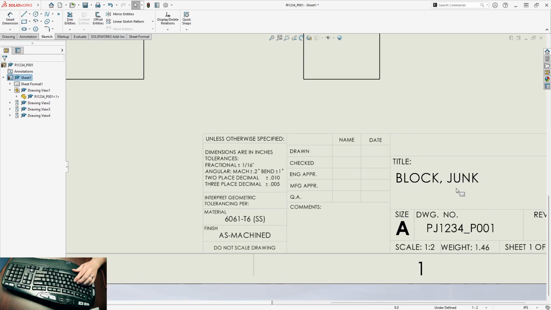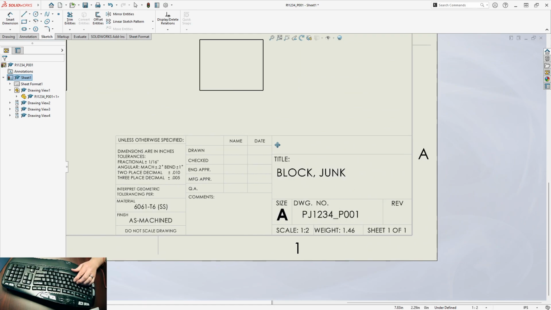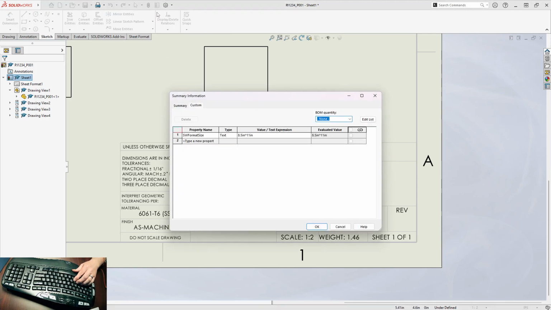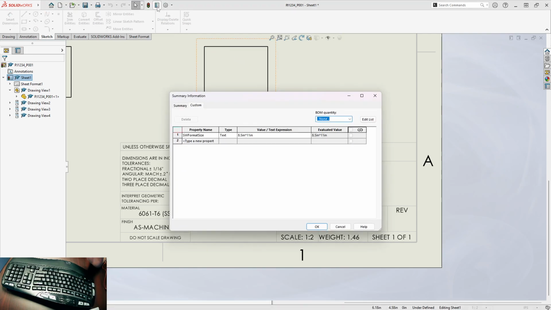All right. So now we have the title block, as much as we need to manually edit it. Now, as far as filling in these other things, we can do that through the file properties. Okay. Now we did file properties in the part, right? This is the drawing. File properties for the drawing. We only have a few things we need to do. We need to handle company name. Not sure why this isn't in alphabetical order, but it's not. So company name, and I'm just going to call this, hey, Acre.